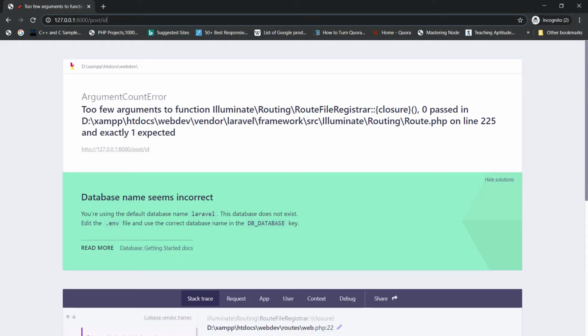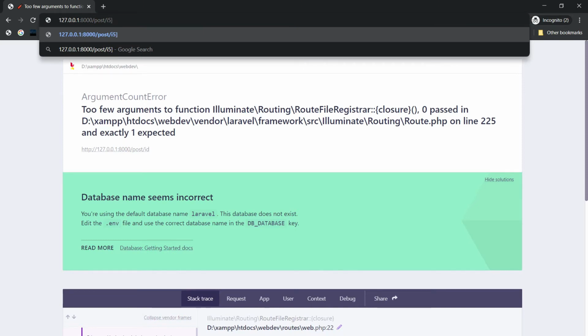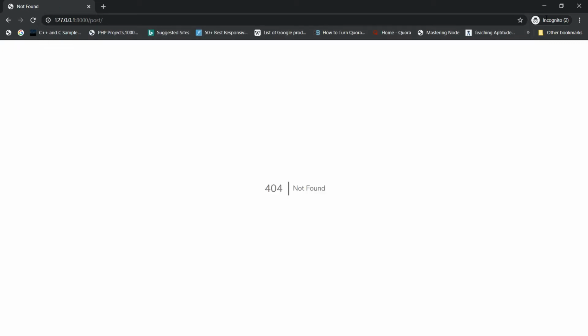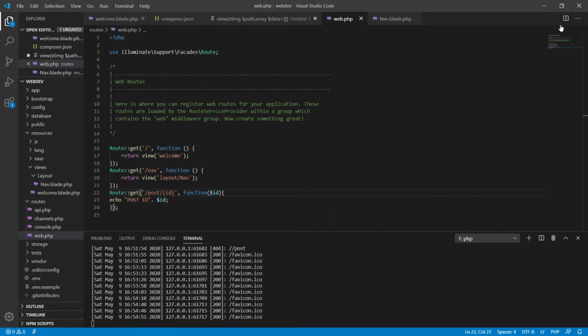Now instead of this id, just put 15. This will show the value of your route parameter. After removing the id, this will show not found. So this is the parameter.